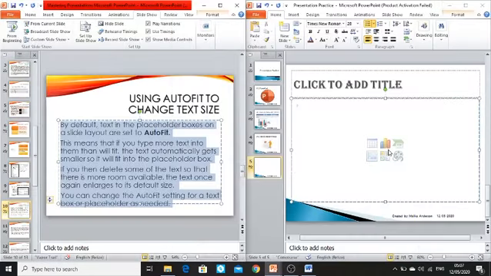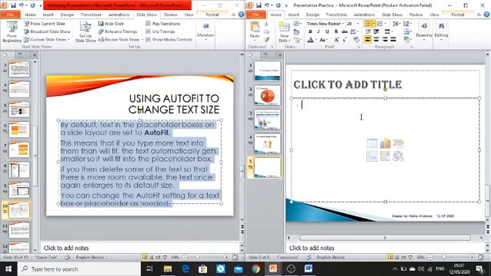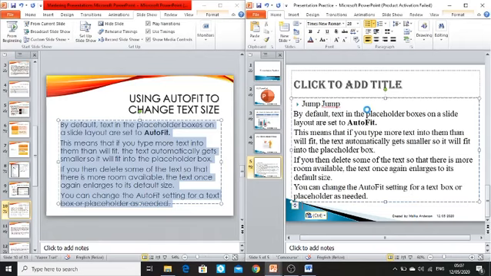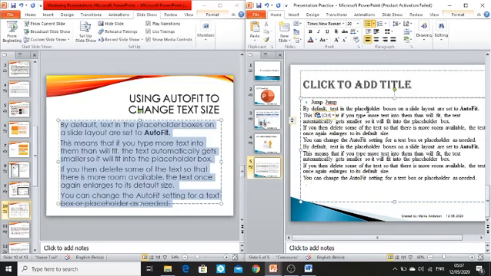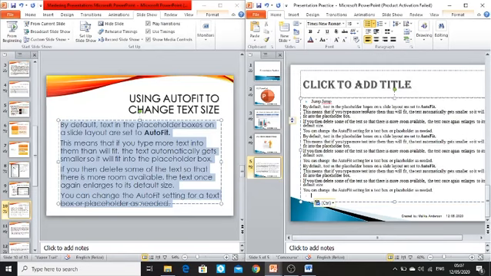An example that I want to give you guys here is, notice if I'm typing regularly here, jump, jump. The size that is appearing by default is size 28 because that allows it to fit into the slide pane that I have here. But if I add more text and then even more text, notice the text becomes smaller. Now it's gone down to a size 20.